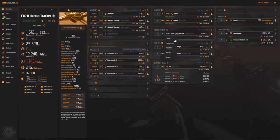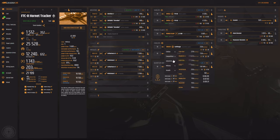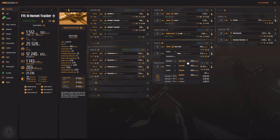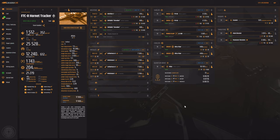For the power plant, you got to get rid of the competition power plant. It's not going to perform. Either go with a JS-300 or a quarter cell. As you can see, our power is now back in the black. The coolers, again, ultra flows are the standard here. There's no reason to deviate from that. And the quantum drive, since we're not worried about being stealthy, is going to be an Atlas.